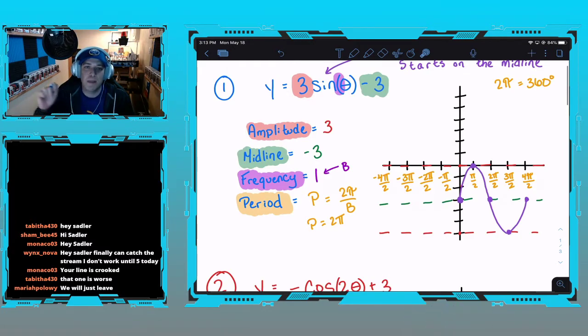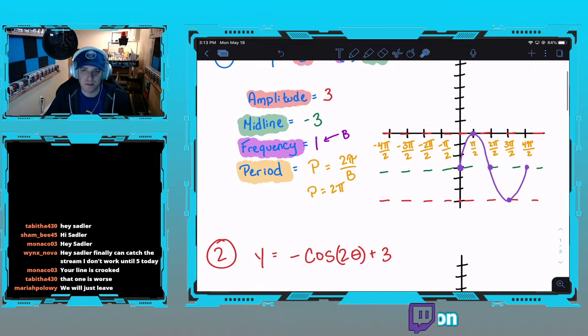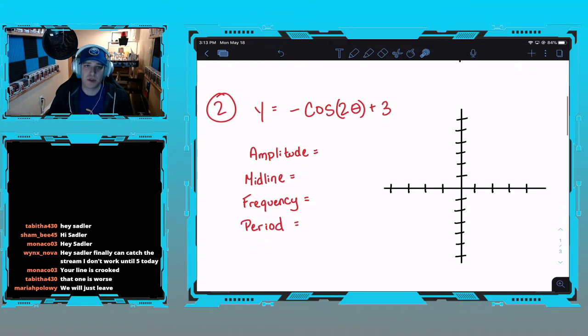But the reason why I was showing that is just so you guys can see the pattern. It's just counting up by ones on the top. We're counting down by ones. So I'm going to do the same process with number 2. Everything's almost going to be identical except for when we go to the frequency and period. So I'm going to scroll down to number 2.